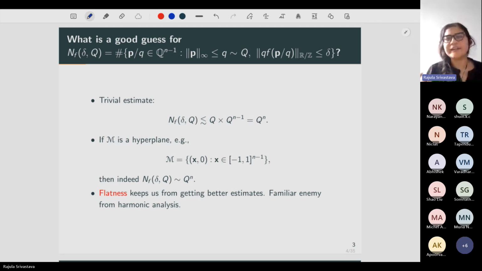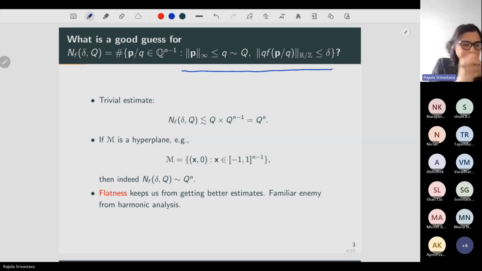So first, before trying to prove something or formulating a conjecture, we should try to get some heuristic idea, to feel for this function, like what is the kind of answer we should expect. So let's see. There are three conditions here in the definition of this counting function. The third one obviously is the most important one. But for a moment, let's just forget about this third condition, and see what I am counting, which would obviously be a very bad answer, but it's a starting point.